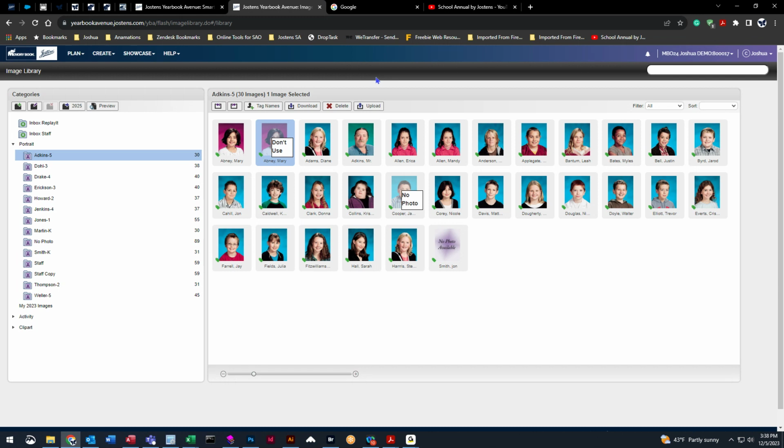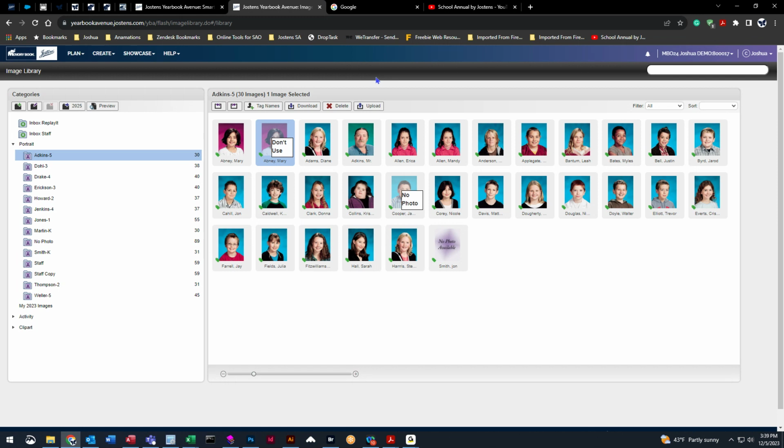Printing portrait sheets and editing classes ahead of time should result in better accuracy on some of the most important pages of a book. Feel free to join us Thursday as we look at creation of activity and candid pages. I want to thank you all very much for joining us today. Hopefully, everything here made flowing in your portraits a little bit easier, and you are a little more knowledgeable on that.